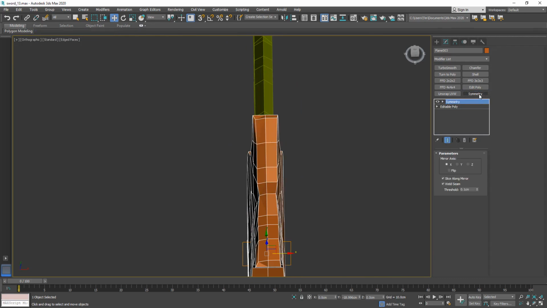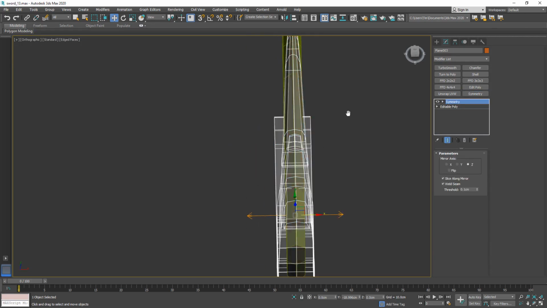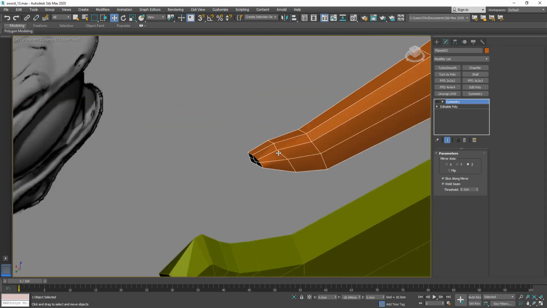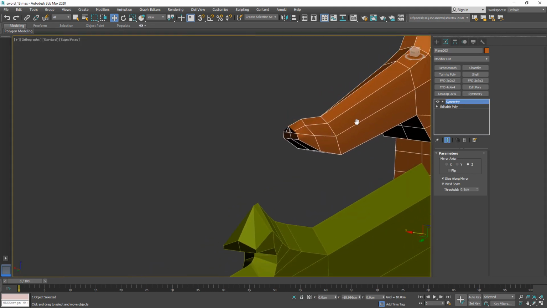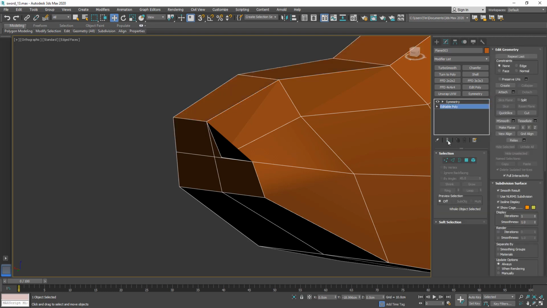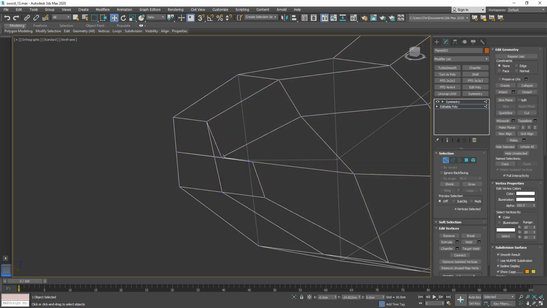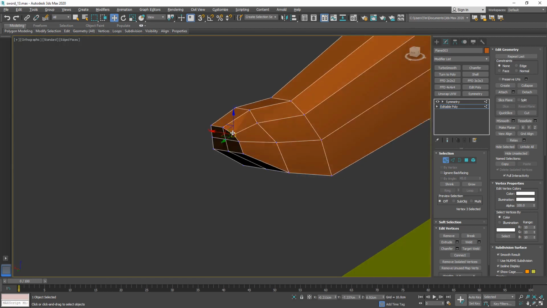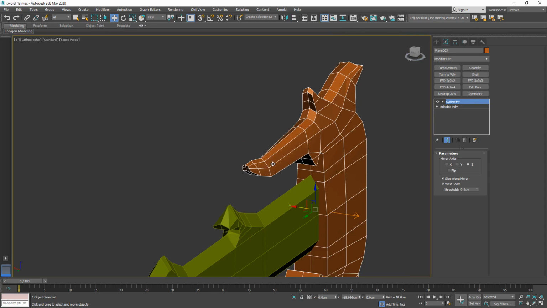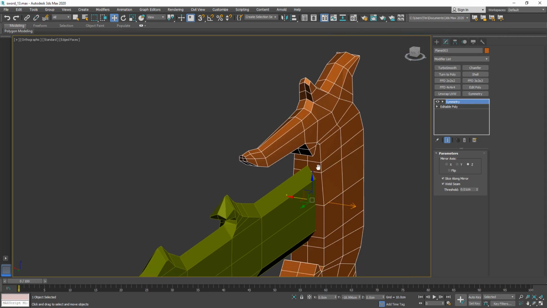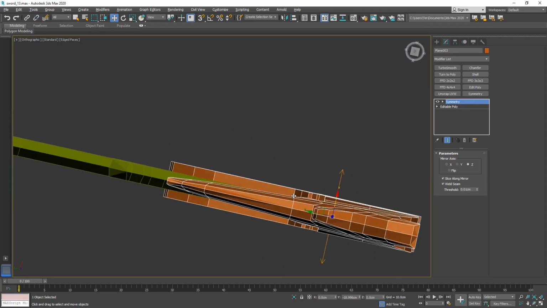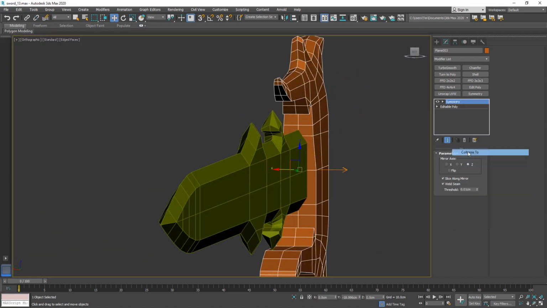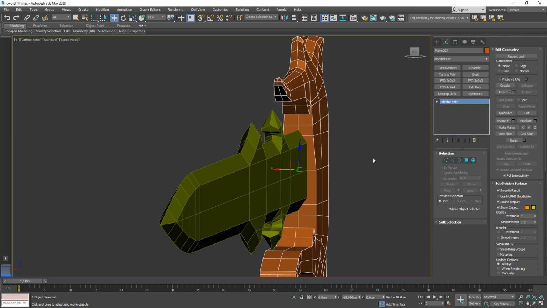And now let's go back here to our symmetry modifier. The pivots are still in the right place. Let's do it here for the z-axis. And let me just turn that on and off to see what's wrong here. We got to go over here to vertex and take that vertex point and pull it out a bit, or else it's kind of messed up there. So that works fine. I actually want to have the threshold at 0.01, otherwise sometimes it welds stuff together that shouldn't be welded together. But for now we can just collapse that.